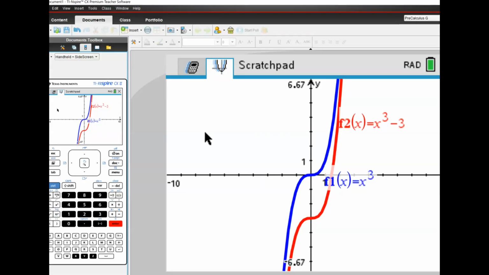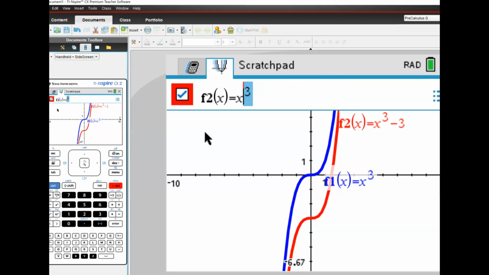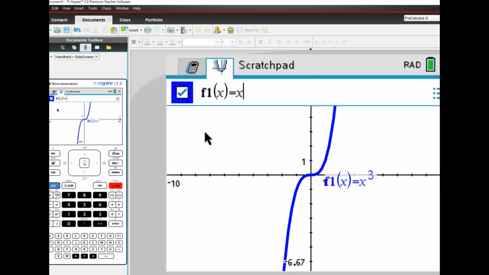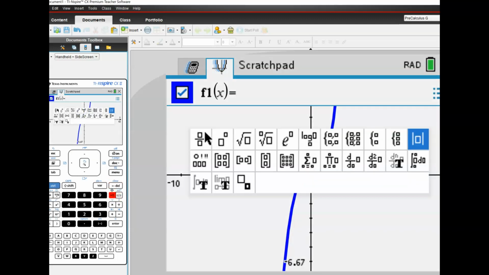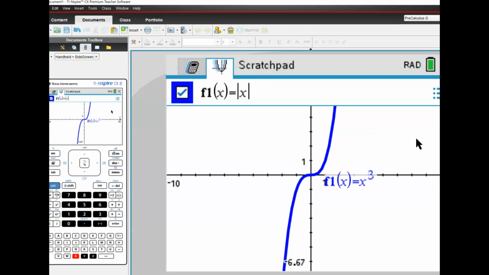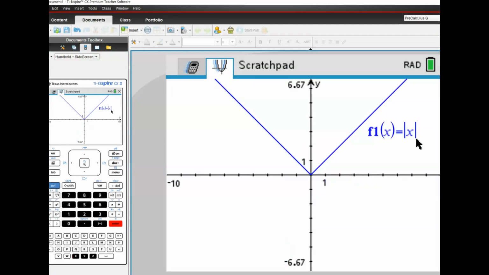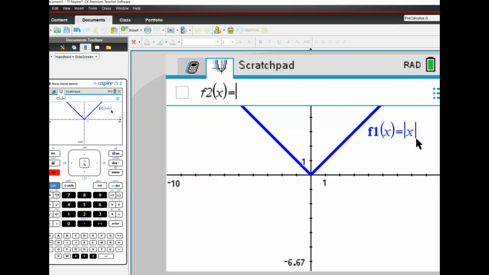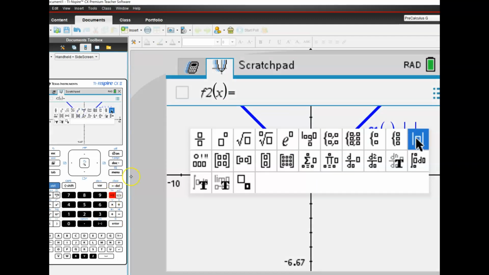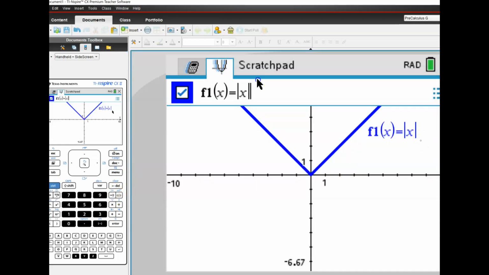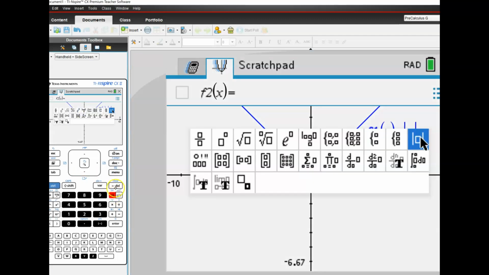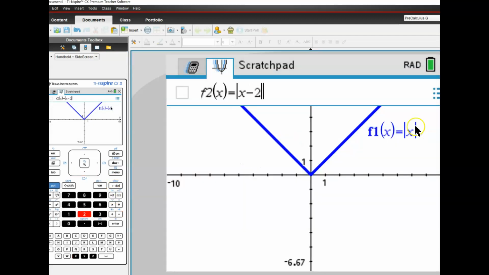So I have to clear my graphs. Clear the graphs, and then I need absolute value. Don't forget, it is where the math template key is, which is to the right of the number 9. So I'm doing absolute value of x as my first graph. No surprise, it's a V. Next. Oh my gosh, my thing disappeared. I had to push tab so it will pop up again. I click on the math template key, and inside the absolute value sign, I will have x minus 2. Is that right? Minus 2? Yeah, okay. x minus 2.